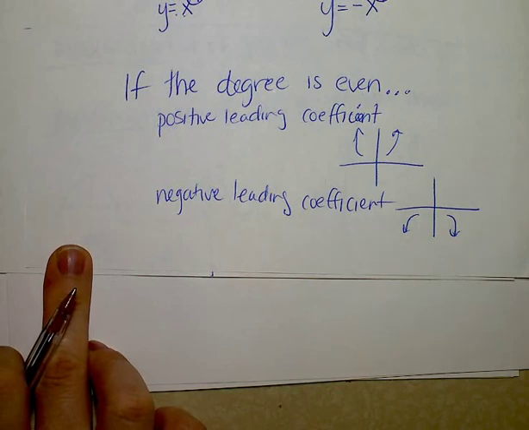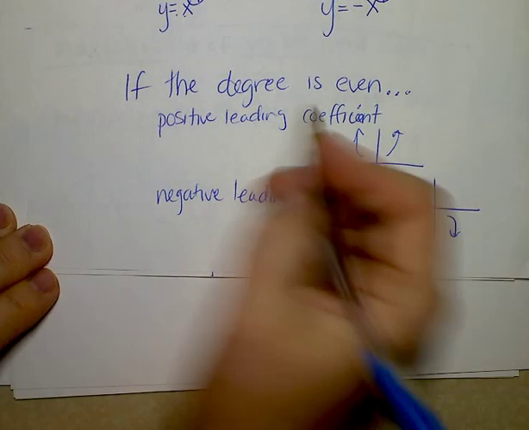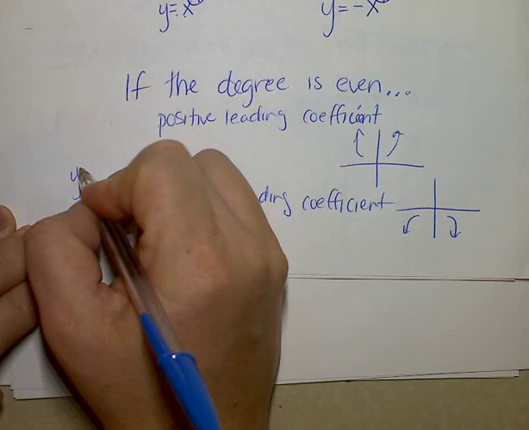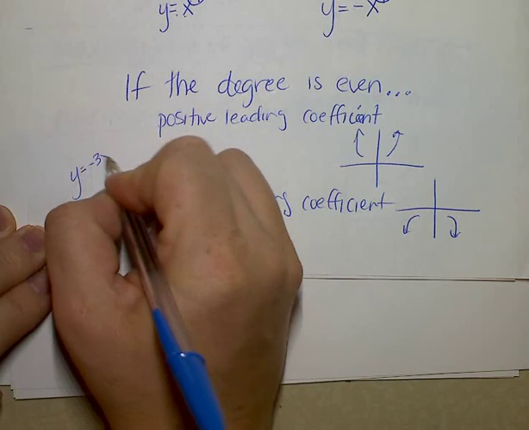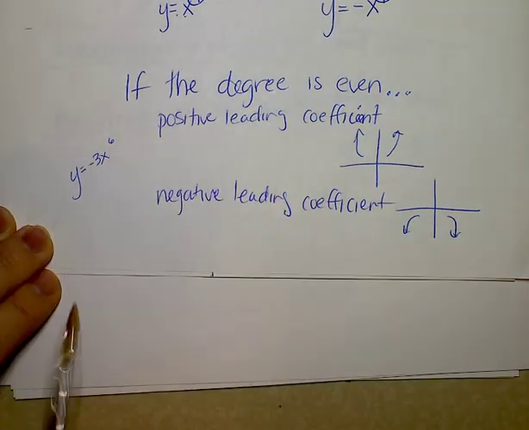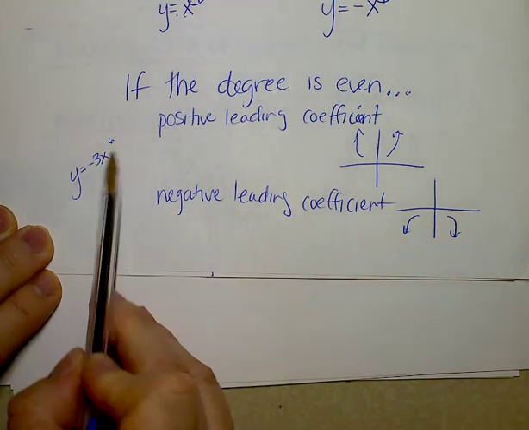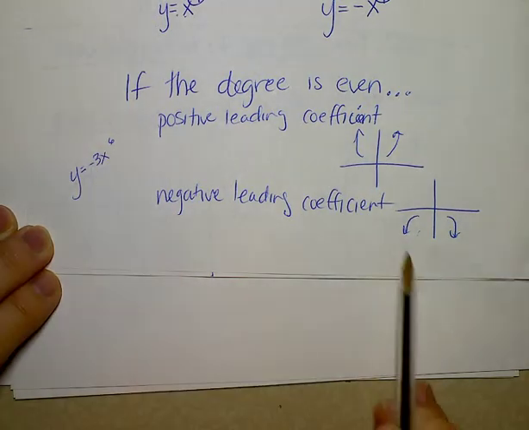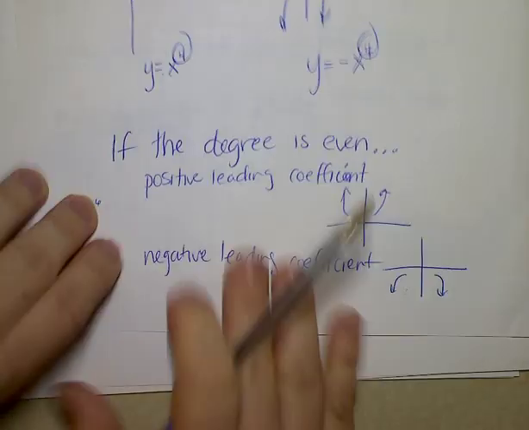So if I said this, you ready? You're going to use your hands. And if I said this, I made up this random equation like y equals negative 3x to the 6th. Can we expect both ends to go up, or can we expect both ends to go down? Turn to your partner, go. It's even, so it's one of these two, but since it's a negative leading coefficient, they're both going to go down. Okay, flip to the next page if you need to, like I do.